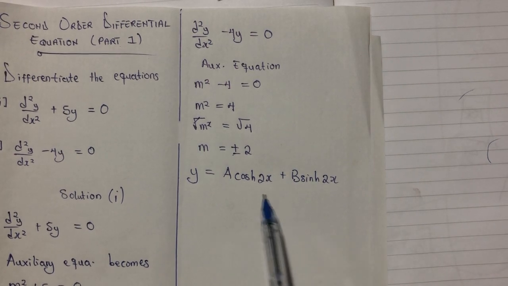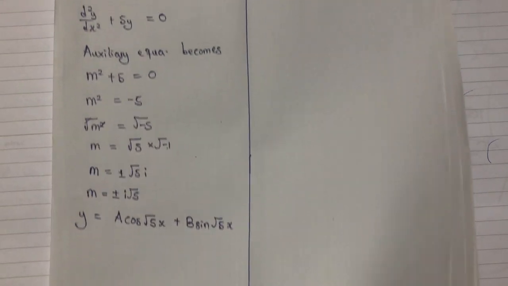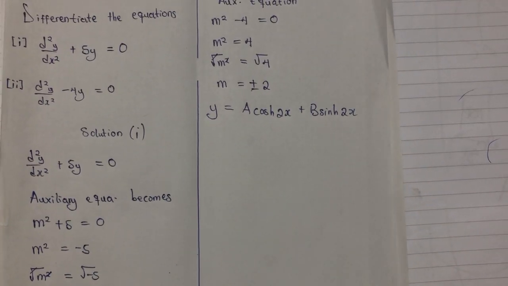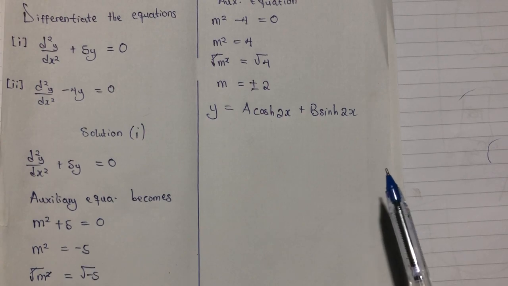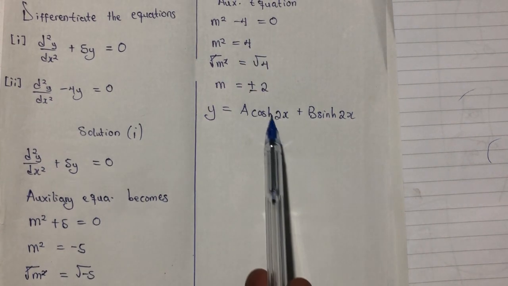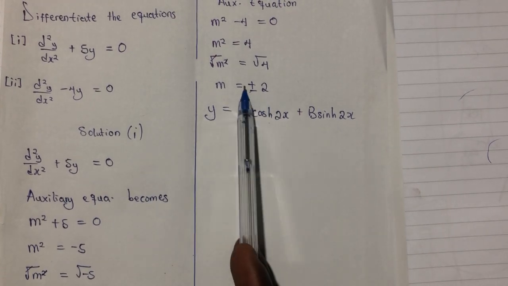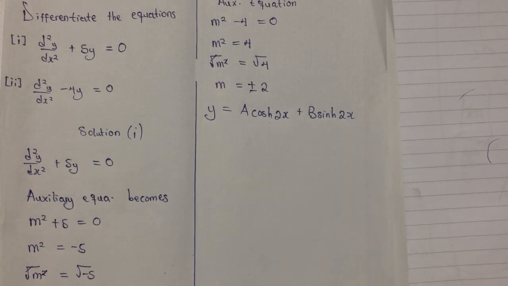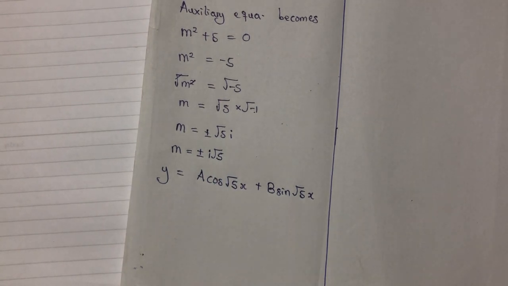So this will be your solution, but you need to keep this in mind. You don't need to prove the reason why we have cos and sin here. But if you want to understand these things, you need to watch the first video to get a concept of why the general solution is of this form. So the only thing I'll tell you to know is that for special questions like this, we call them special cases under solution types for complex roots. If the m is generating a real part, then you just bring the value, add x to it, and bring cos A equals B. And if the root generates a complex value, then you bring cos and sin. The proof is in the video.